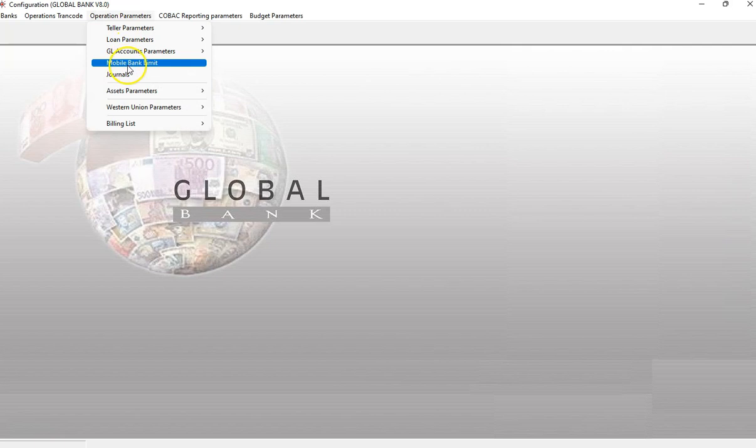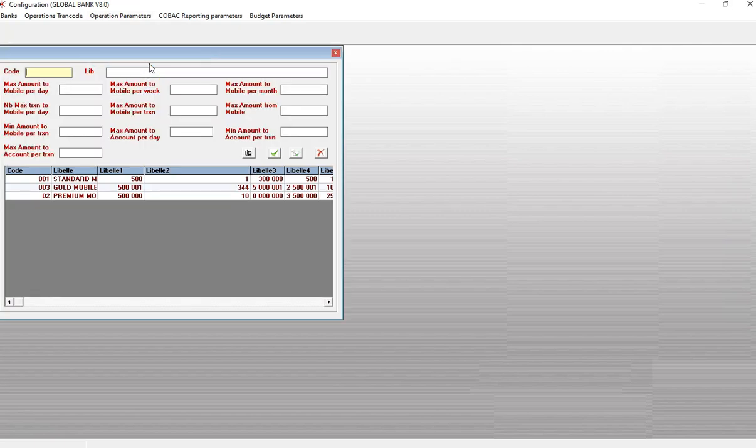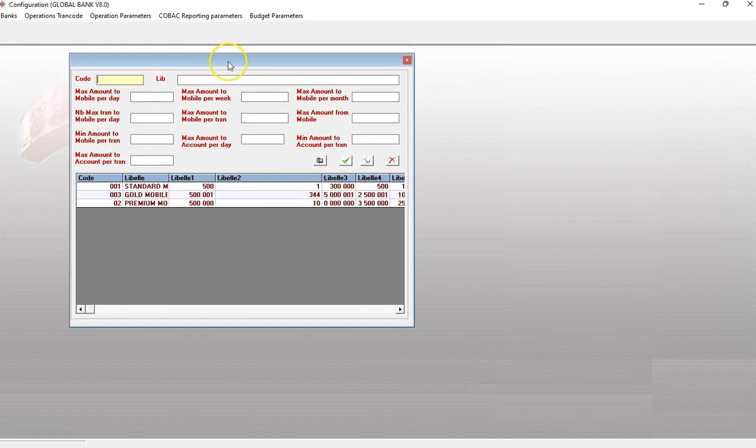So what we do is we go over here to operation parameters and we go down to mobile bank limit, and we have this very beautiful window where we have the different options. By default we have just created default data.